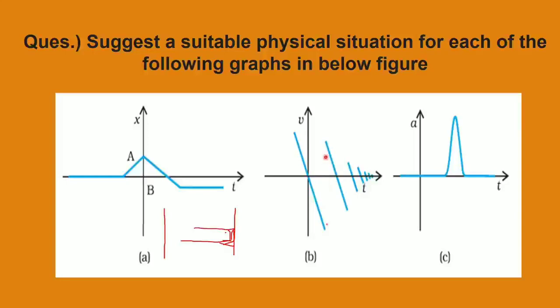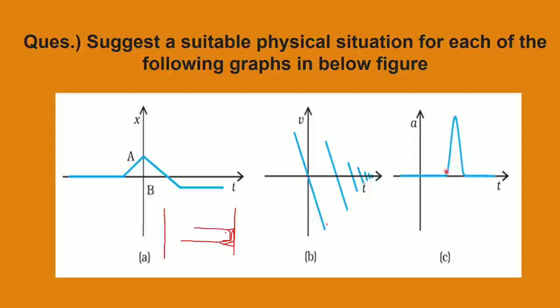When it is striking the ground, the direction of the velocity upward is taken as positive, and when it is falling down, negative. Downward velocity is taken as negative. So you have to keep the sign in your mind. This is the acceleration time graph. It means initially acceleration is 0, then it gets some acceleration and then decreases.